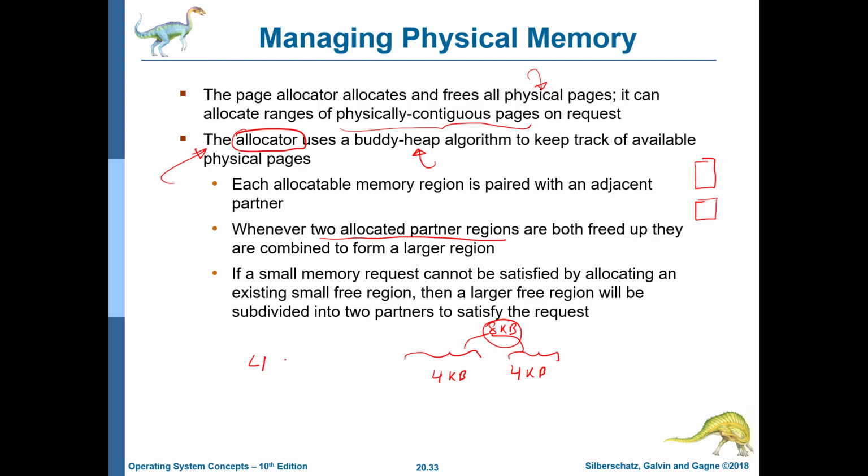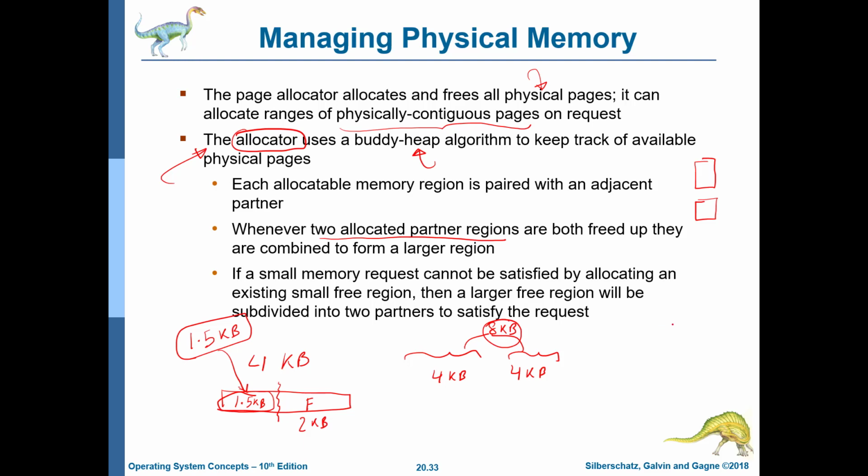Let's give an example. Let's say that there is a 4 KB space, so this entire thing is 4 KB. And let's say I want 1.5 KB. Given that we are not dealing with virtual memory, we are dealing with the raw memory itself, and I don't have a 1.5 KB sized hole in my physical address space. So what I will do is split this region into two parts, 2 KB and 2 KB, where one 2 KB is free and the other 2 KB will be given to this request. It will basically use 1.5 KB and 0.5 KB will be free or wasted.